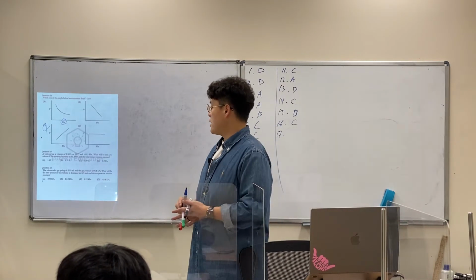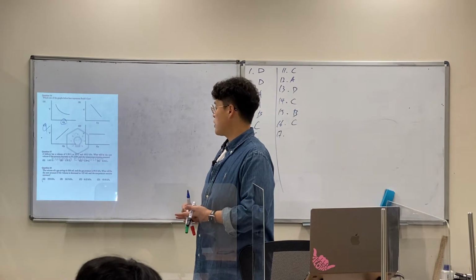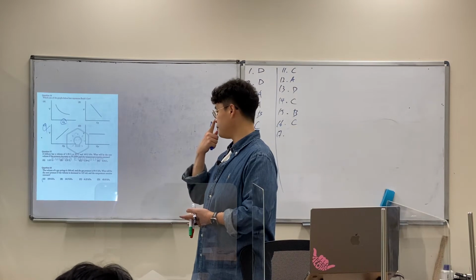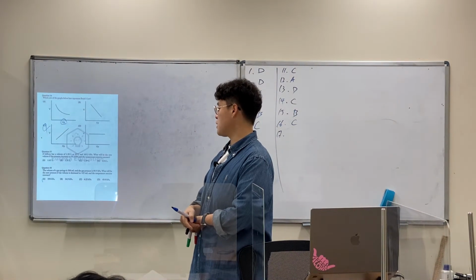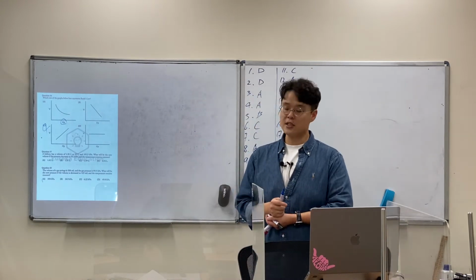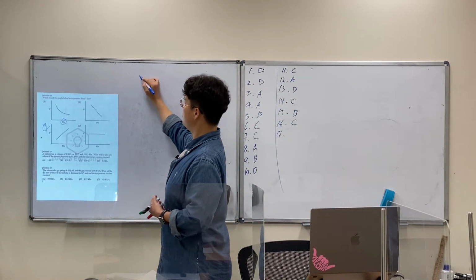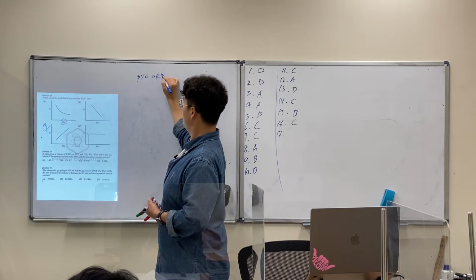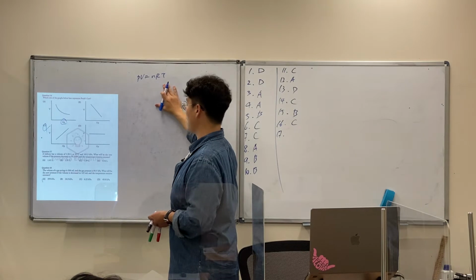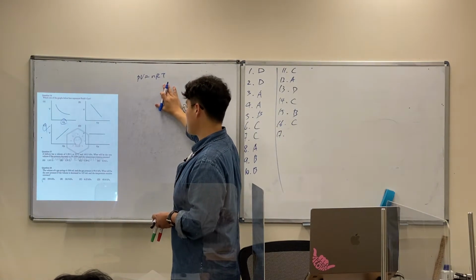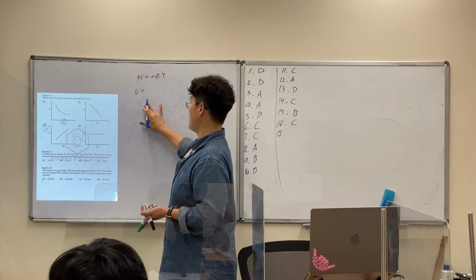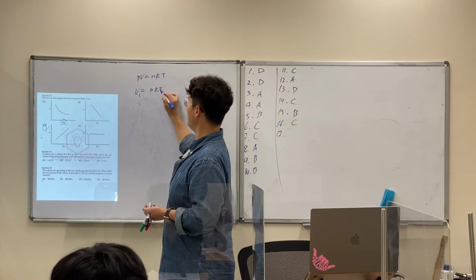17. A balloon has a volume of 1.5 liter at 25 degrees Celsius and 101.3 kilopascals. What will be the new volume if the pressure decreases to 95.3 kilopascal? Okay, so this is using the ideal gas law, PV equals nRT. N is a constant value, R is a constant value, temperature is constant too. So we don't need to worry about this, we just have to concern about V.